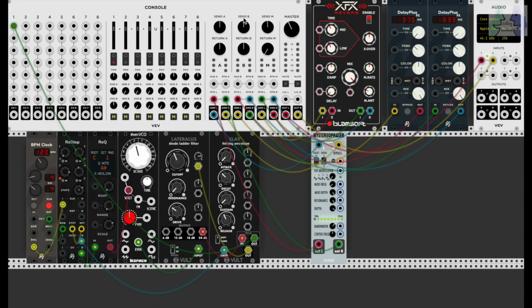And the same applies to the B send and the B return. If I turn down the send B, then the amount of signals sent to the delay portions across all the channels will be affected.